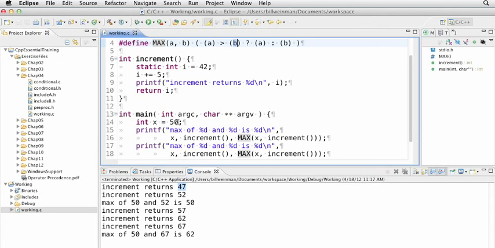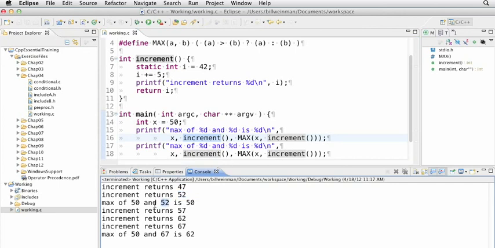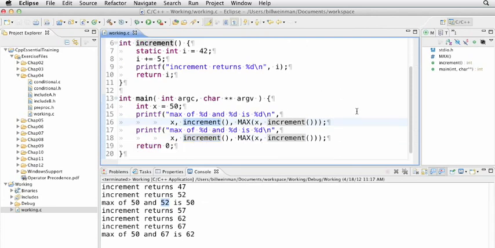Instead, it returns 50. And the 50 actually gets evaluated twice, but that doesn't have any impact. And so then it calls increment again. And it says here increment returns 52, and that's the one that's getting displayed here in the printf. So the max of 50 and 52 is 50, which is not exactly correct, but it's the result we get because the first time through, that evaluation of A and B here was actually 47. It wasn't 52, and 47 is less than 50. And so the max of 50 and 47 is 50, but it's displaying 52 because it's evaluating that a second time. So if that's not confusing enough, let's look at what happens the next time through.